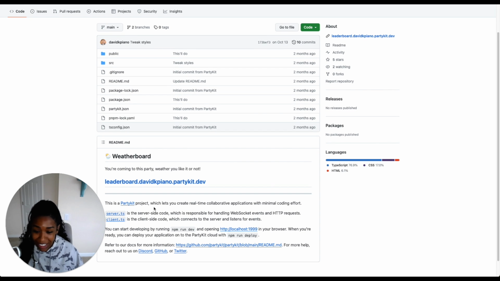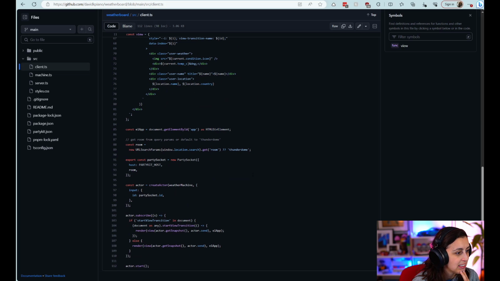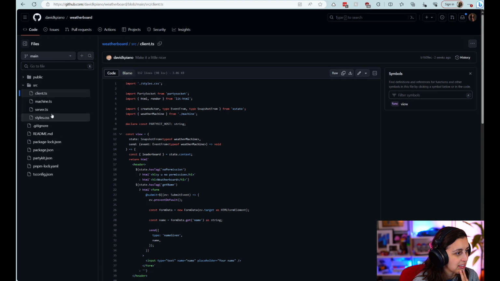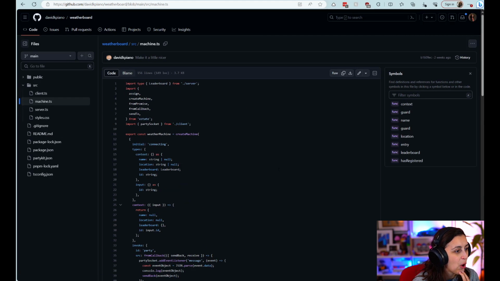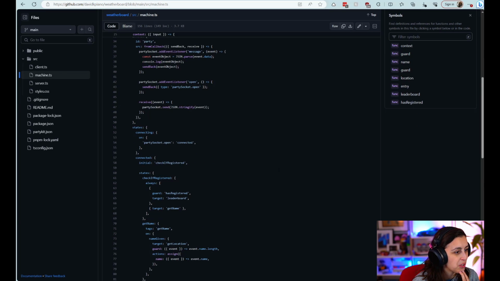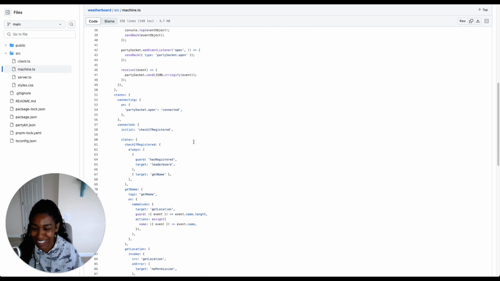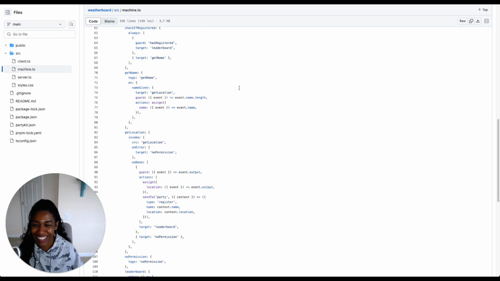So he used PartyKit, which is so cool. If you're not familiar, PartyKit is great for doing WebSocket APIs. WebSockets give you the ability to have a two-way connection between your server and your client. So you can be listening as well as emitting things. So that's pretty cool. This is a very clever way of writing this. And I actually want to study this code. This is interesting. And you got a whole state machine. Of course you do. Oh, you're so predictable. I love it. This is great.